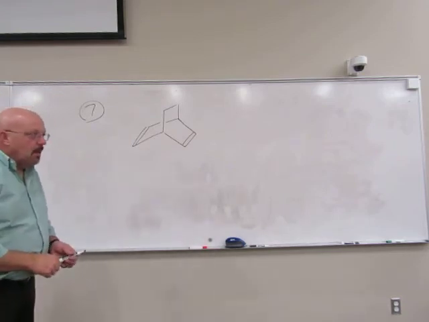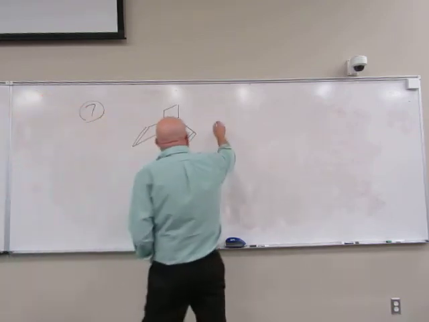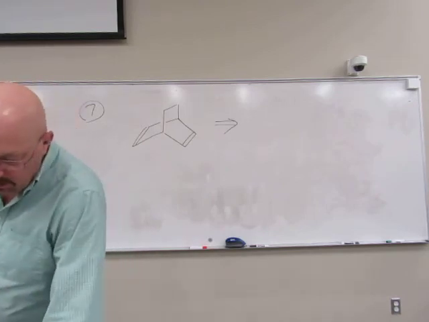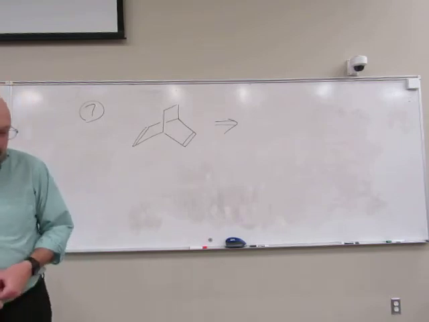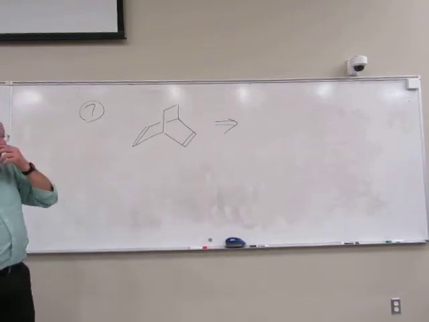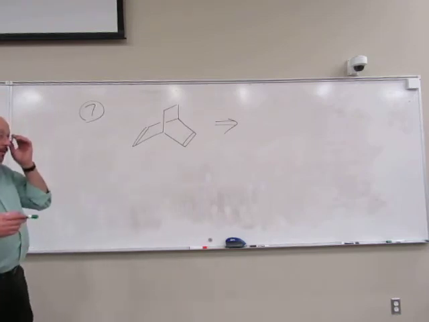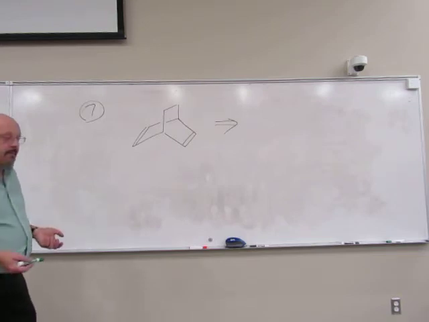Okay, let's take a look at this one. So this one said to do this one by Diels Alder. It gave you a hint, told you that this was Diels Alder. Make this product doing a Diels Alder. Now we happen to have a bicyclic here. That makes it a little tougher. But as we talked about this morning, go find the double bond that's in a 6-membered ring. Extend out 1 carbon on each side and then cleave.